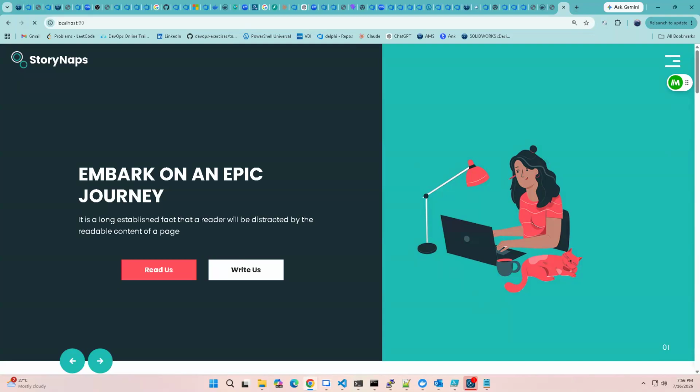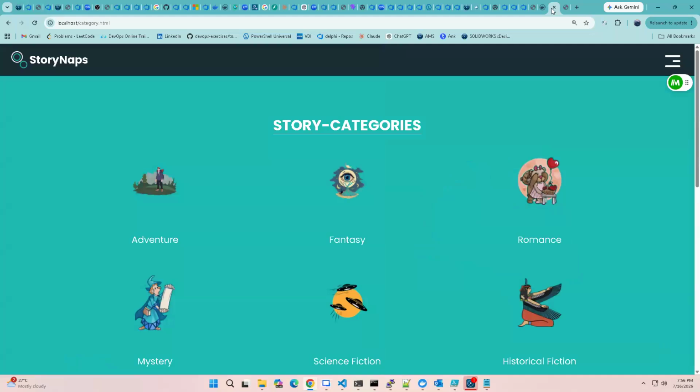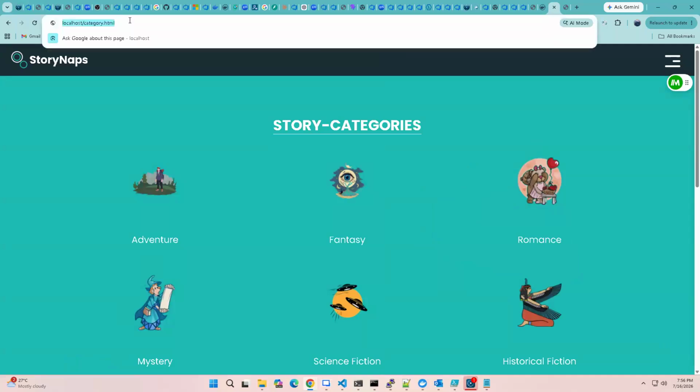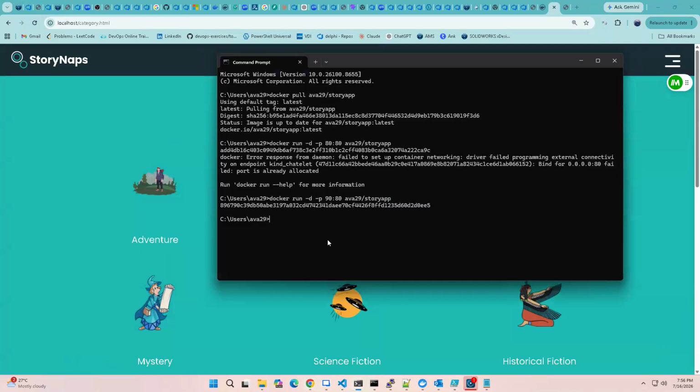Got it? Any question? So you ran on port 90. What does 90 mean? Earlier, your local image, which we were having, was running on port number 80, right? Port 80 is already occupied.